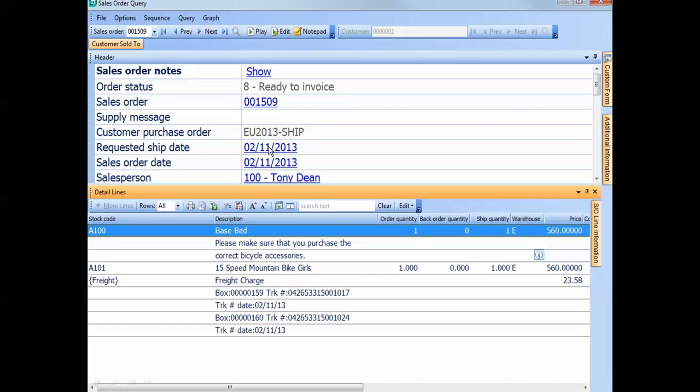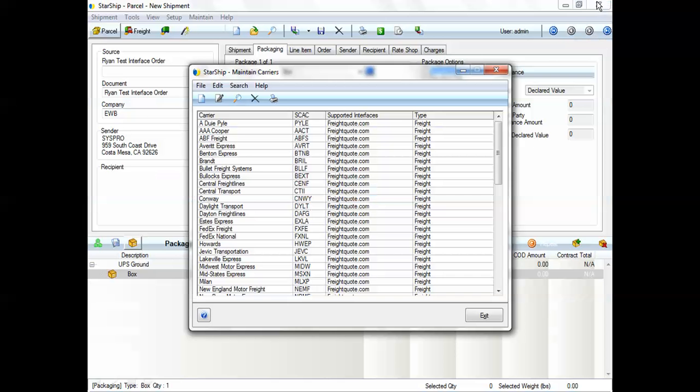If I take a look back at that sales order, we'll now see things that have been updated. So I have my updated area. I have updated the order status. It is now ready to invoice. And I've added those 2 tracking numbers for me as well. So I have those tied directly to the order. But let's go back to Starship for a moment.